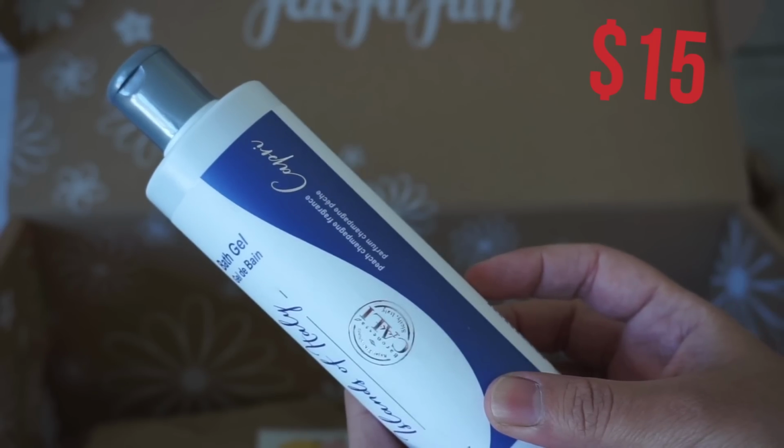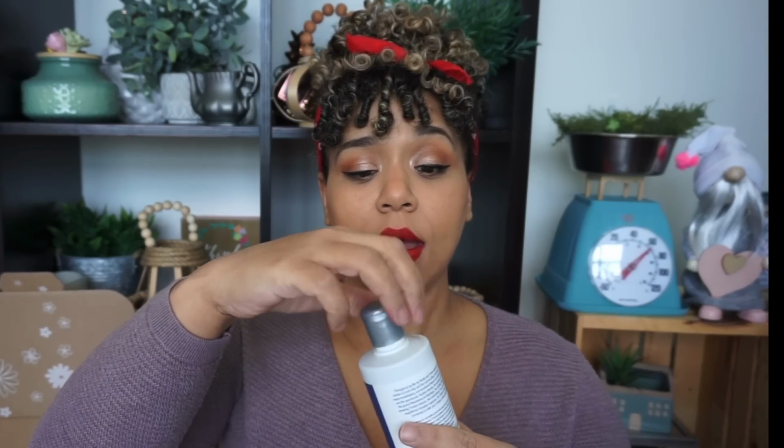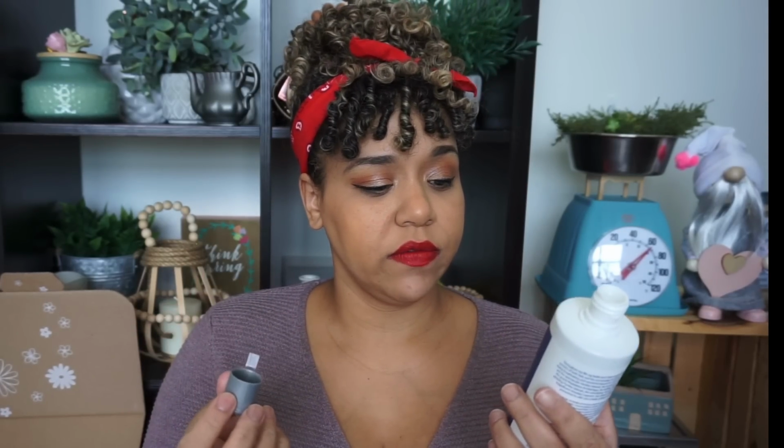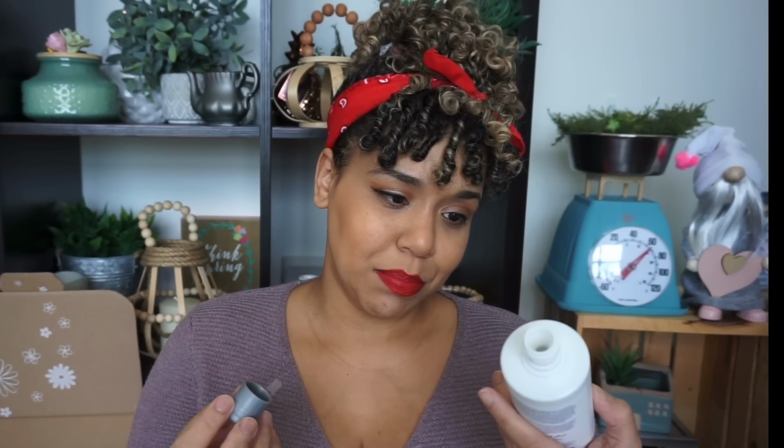They sent this Cali Cosmetics body gel, and this was $22. I always save the body washes that they send me, and I put them into my travel bag. Oh my gosh, it smells so good. It's not overly floral. It's peach champagne. And you can't really even smell the peach. It smells like a perfume, and I don't know which one, but I love the smell of this. It did have a little sticker on the side to make sure that it was sealed, so that's really nice, because a lot of people assume that these products are not sealed, and they are.